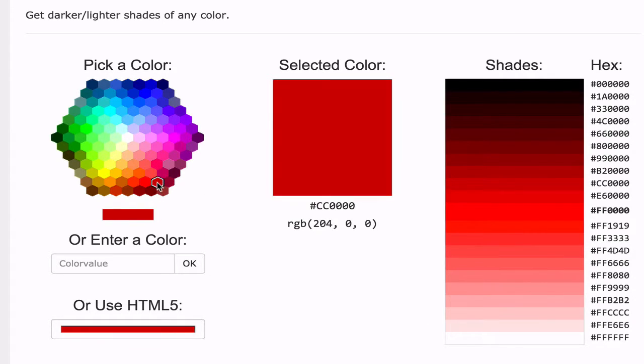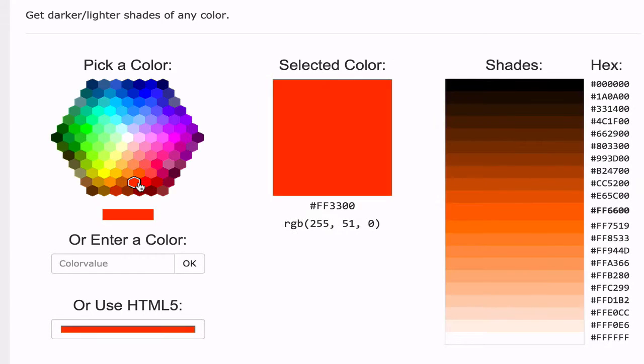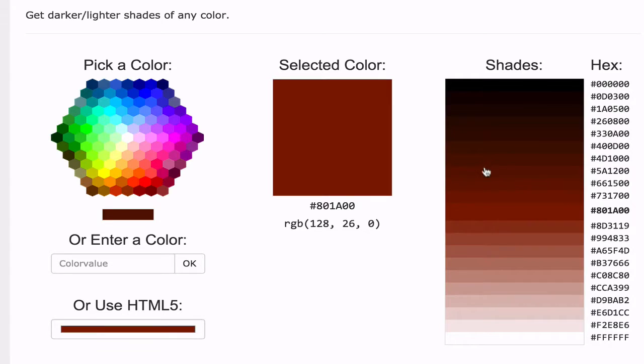I can pick from any shade of red that I'd like. If I wanted a slightly darker red, maybe a slightly more orangey red, or slightly pinkish red, who knows? I can pick anything I'd like. For the purposes of this, I'm going to have, okay, not brown, but one sec. Okay, a bit more maroon. Okay, like that.